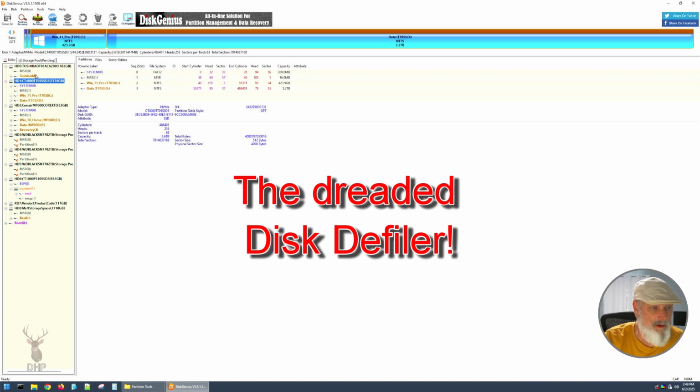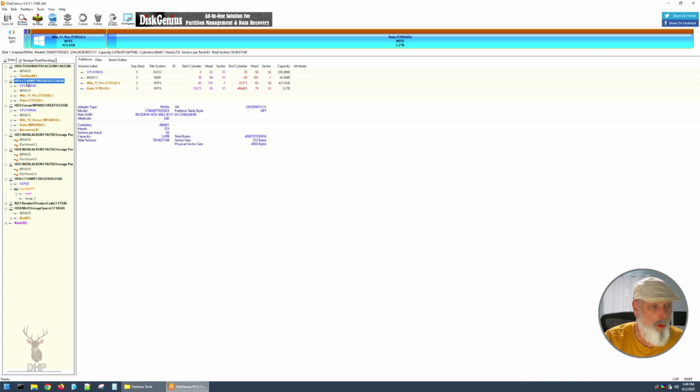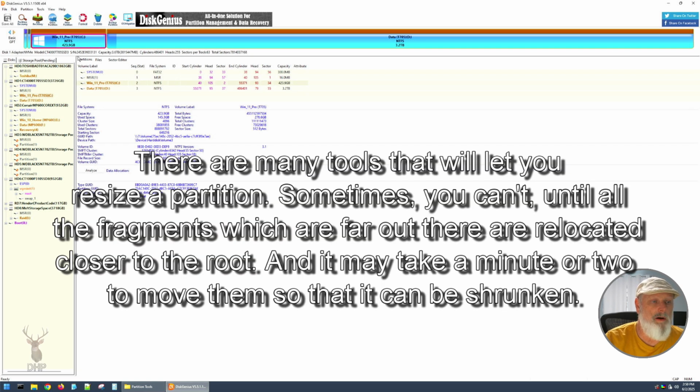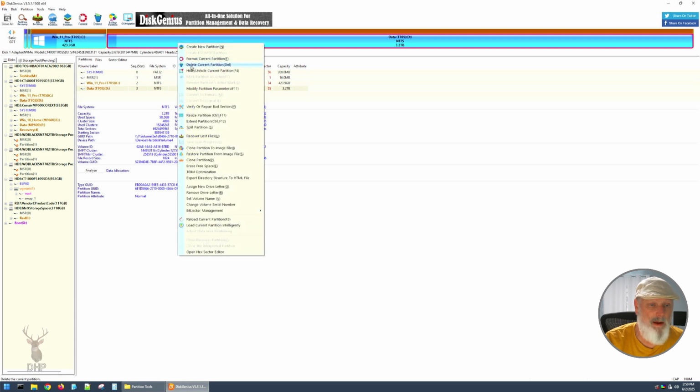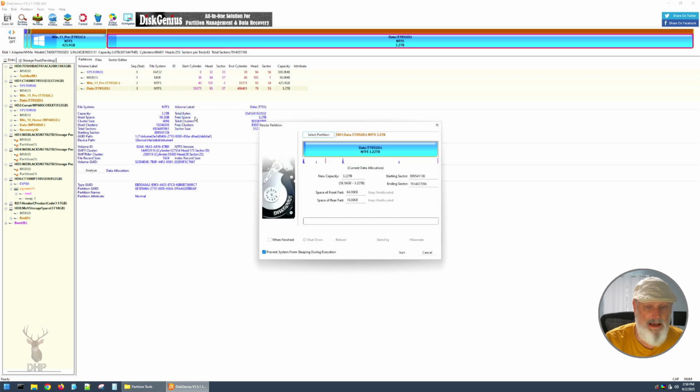All right, so we're going to put it here on this drive number 1, which is the CT705, and you see all this is fairly small on this side. I only have a 423.9 gigabyte operating system partition, but I have a huge data partition. So we're going to have to resize this partition. We're going to stay away from our Windows partition and our boot and recovery, and we're going to click over here on the one where our data is, and we don't have that much data on it. We're all backed up. We're going to come down here and say, there it is, resize partition.